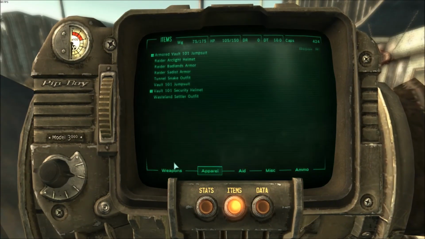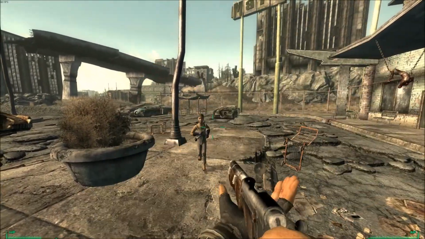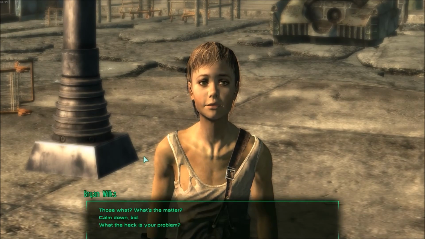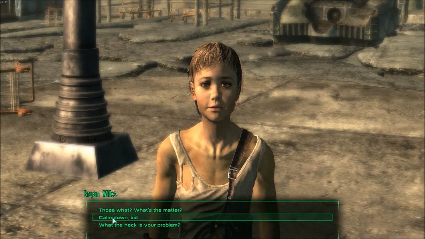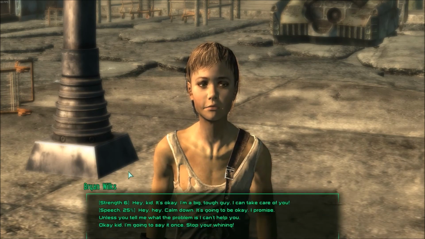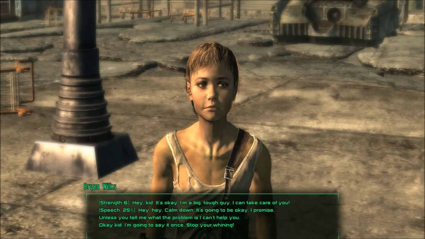So, I just got the homemade rifle from one of those raiders. Those monsters, they're gonna get me. Hello. No, those things will get me. I can't. I gotta keep going. What's this thing in his pocket? It's like a wind-up toy.